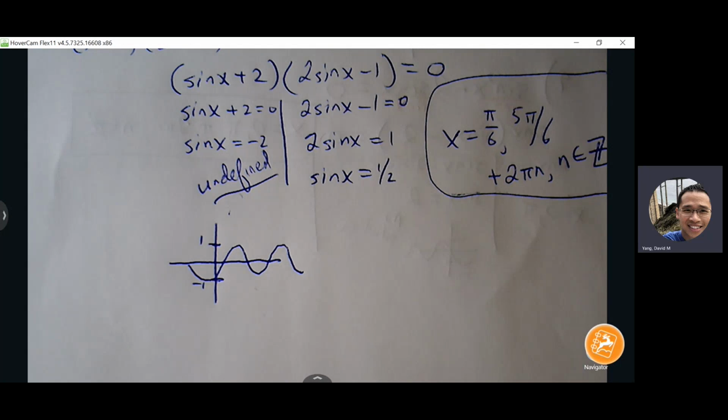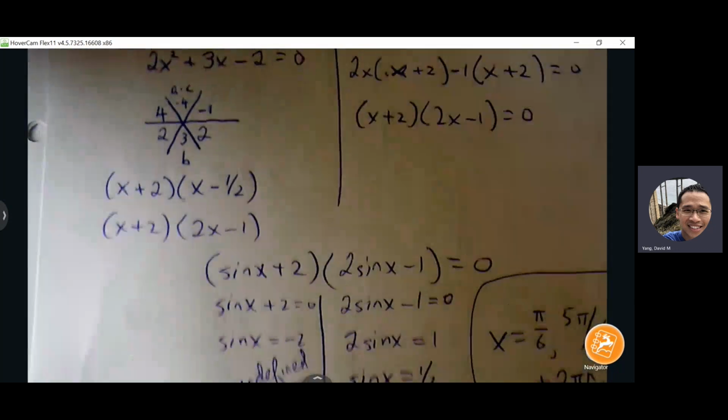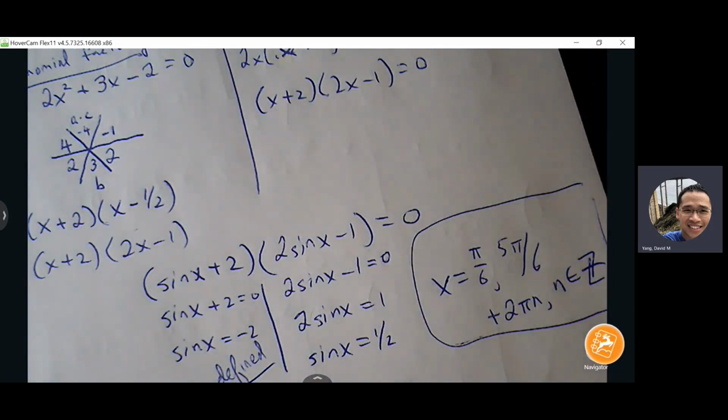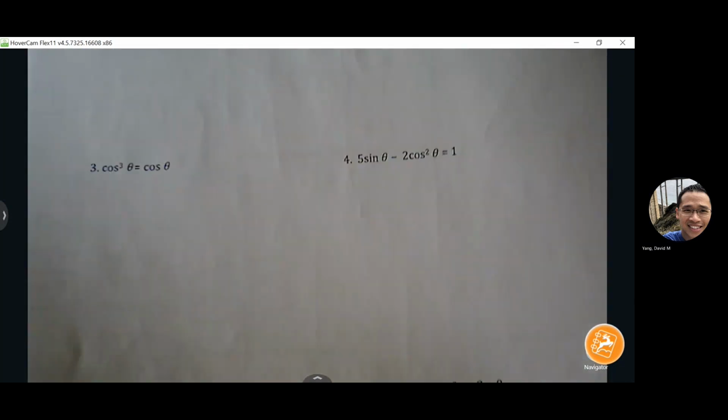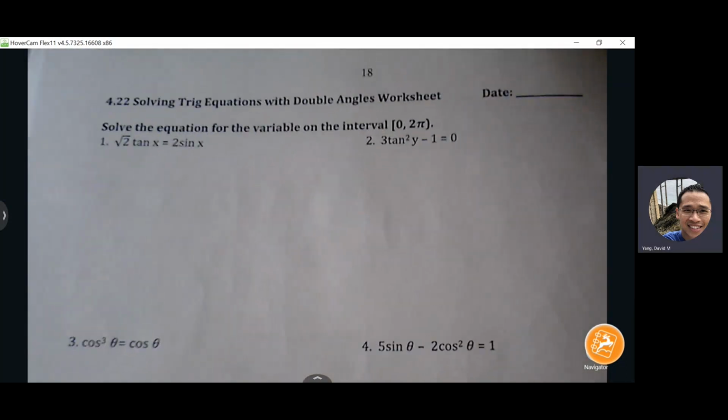All right, we're going to do more of the same. So if you guys can turn to page 18, it's just more problems, but we put it in the next section just because we have double angles that we have to potentially play with. So again, we'll just try to work through all the odds, and then I'll save the evens for tomorrow's help session. Okay. All right, page 18.